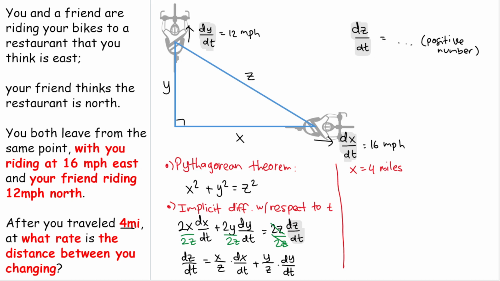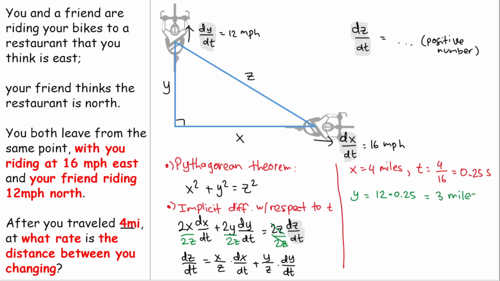Okay, now because I have traveled 4 miles here, I know my time. So what is our time? Remember that time is distance divided by speed, right? So we have distance, which is 4 divided by 16. So we will have 0.25, and the unit here will be hours. But remember, my slow friend here is traveling 12 miles per hour. So we will have our y here equal to his speed, which is 12, multiplied by 0.25. And that will equal 3 miles.